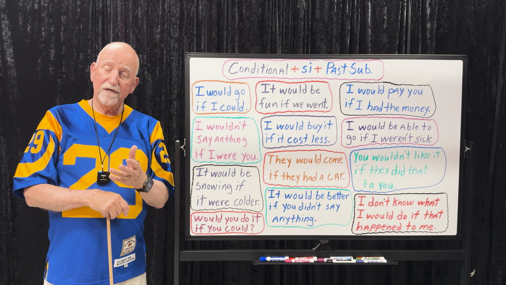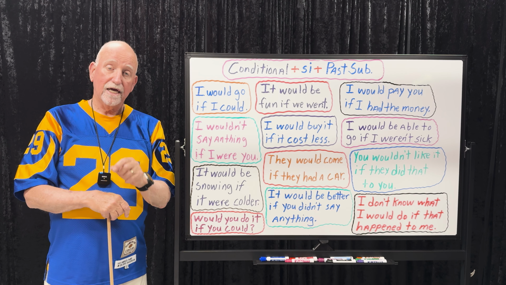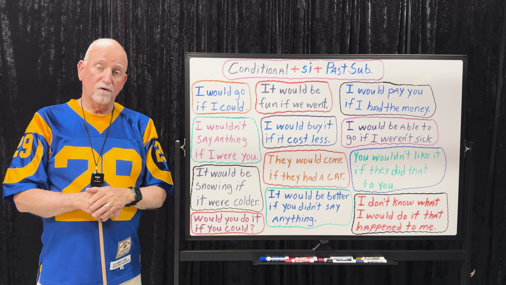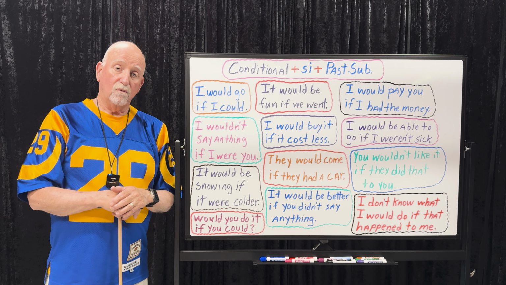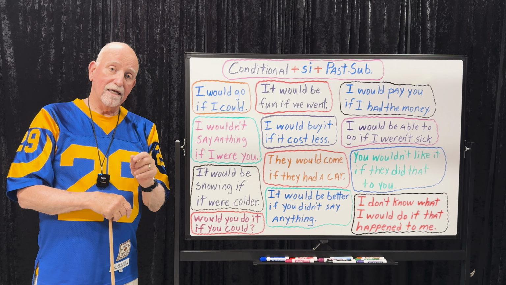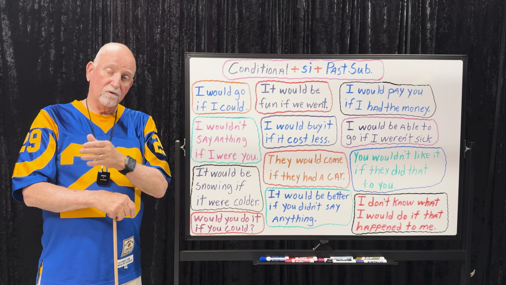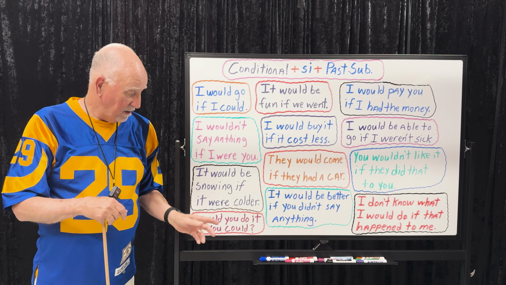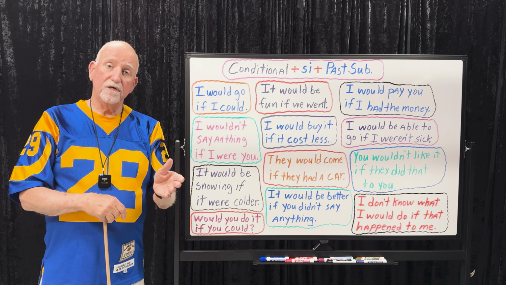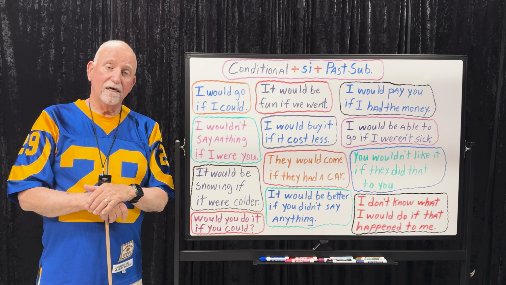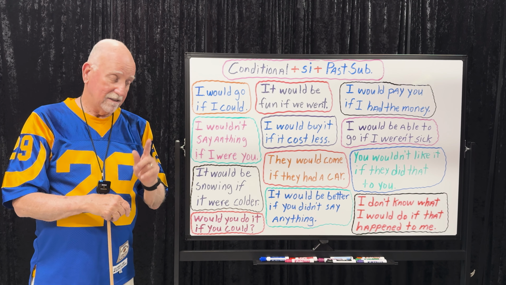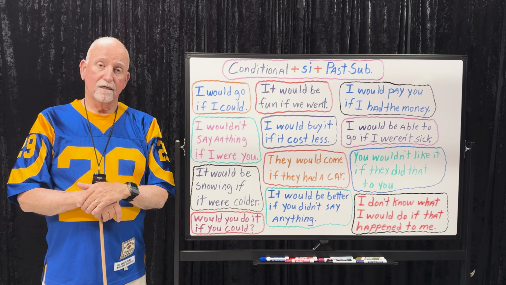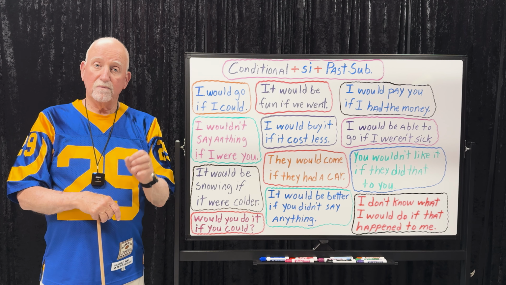Hacer. That's an irregular one in the conditional. You take H-A-R and put your appropriate ia ending on the end. So for you, it's going to end in S. Would you do it? Well, the word it has to go in front of the conjugated verb, which is harías. Lo harías si. Poder in the preterite, pudieron. Change the O to A. You've got pudieras with an S. Would you do it if you could? Lo harías si pudieras.